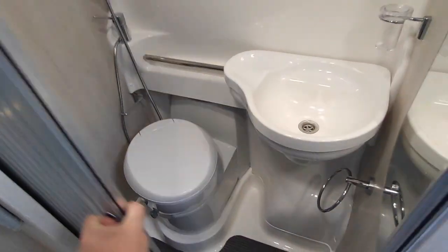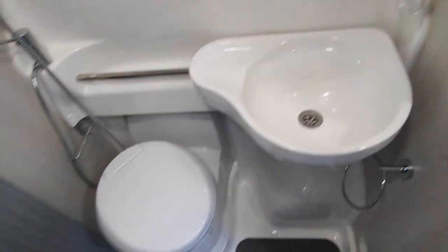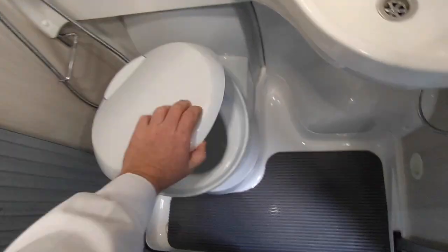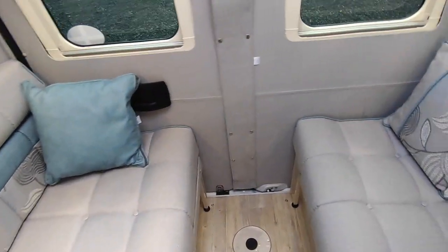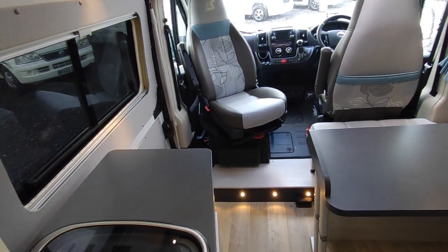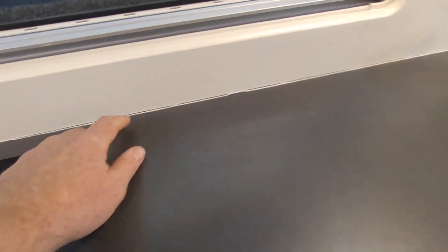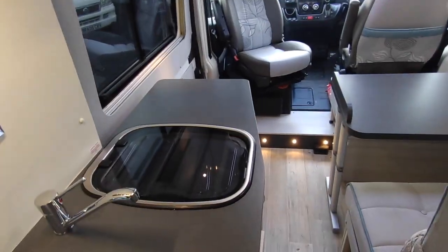Panel van bathrooms are never overly exciting but this one makes the best use of the space with a sliding door, a cool sliding basin, and the toilet — all in lovely condition. Inside, the only faults I can find are that mark on the rear door outside and a small scuff which we're going to take care of. The carpeted bits are fine — everything looks absolutely mustard. Being very critical, you can just see a bead of sealant that's not quite there; we'll tidy that up anyway. Swivel passenger seat — that's it really.